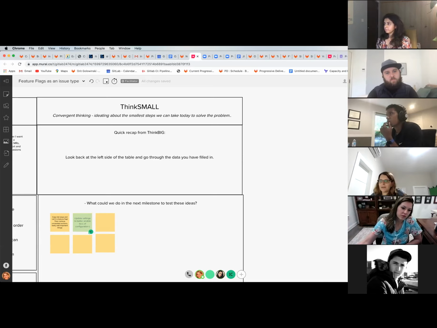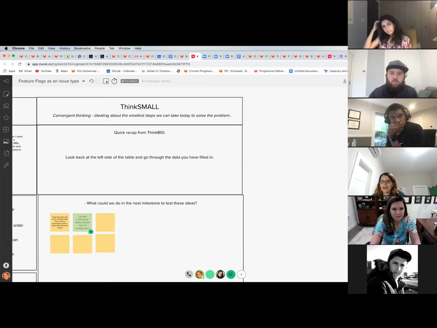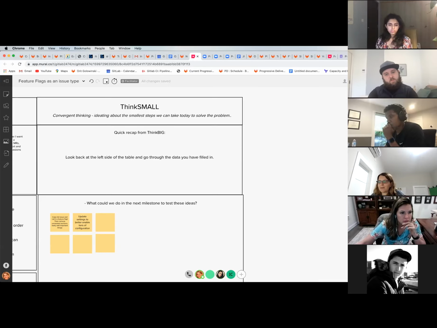So the question is, and I don't know the technical answer, how composable are the issue types? Is it easier to copy everything and then start removing, or is it easier to just take the discussions part and stick it on a feature flag? So that's the big question. Just slowly compose the feature flag. The bonus that this way has, and the con that the copy everything has, is that if someone starts using it and then we decide it's not needed and it needs to go to the trash, they lose their data.